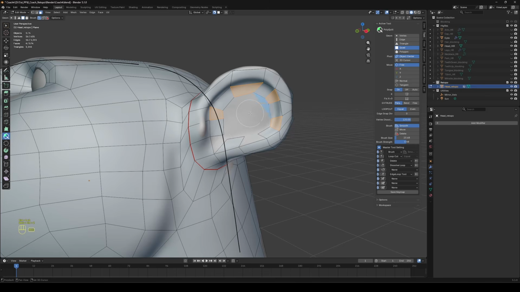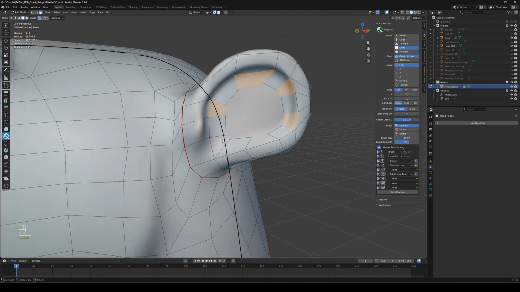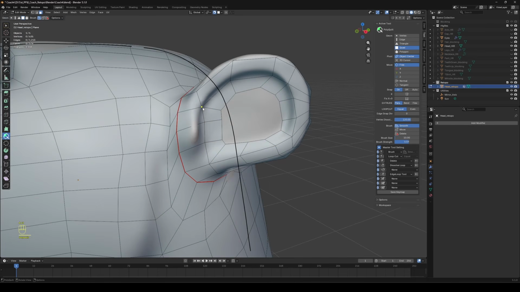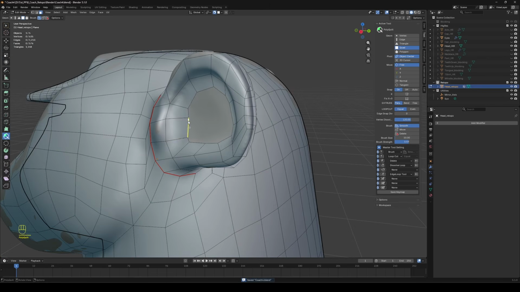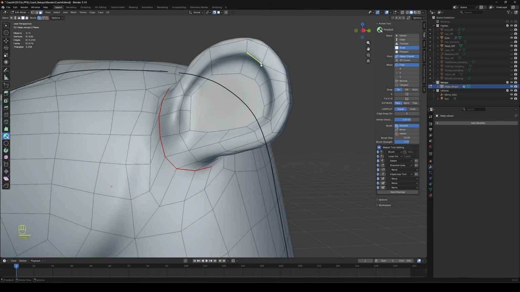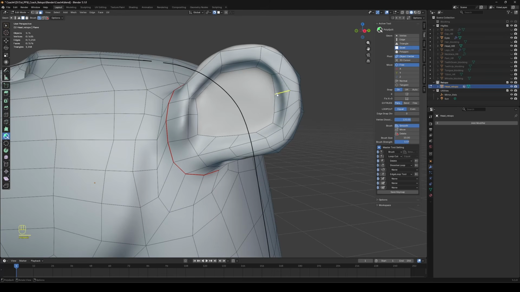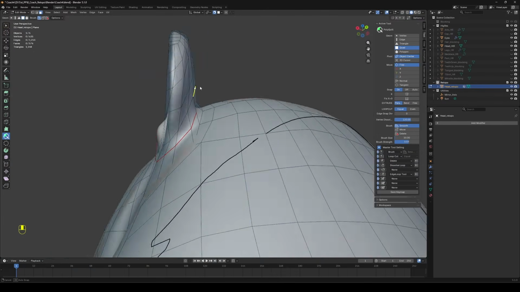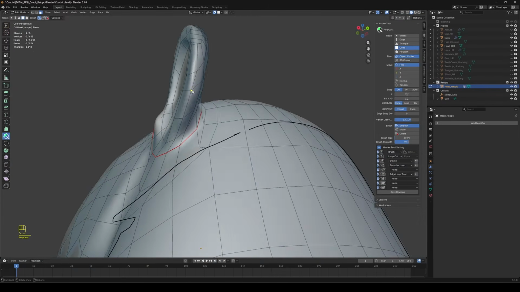When using the Smooth tool, you can hold Shift and use the mouse to adjust the brush size and falloff, which is very helpful for fine-tuning. Having a clean, well-placed edge loop around important features is crucial, not just for the ear, but for the entire model. It helps define the shapes more clearly and improves deformation later on. You will see the same principle applied to the other parts of the body.